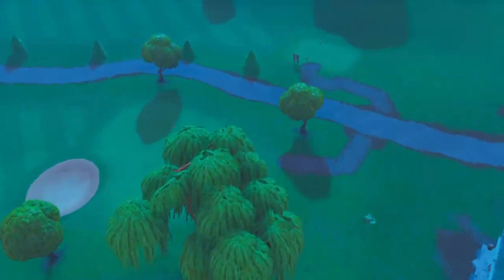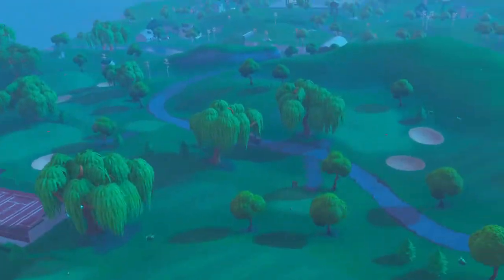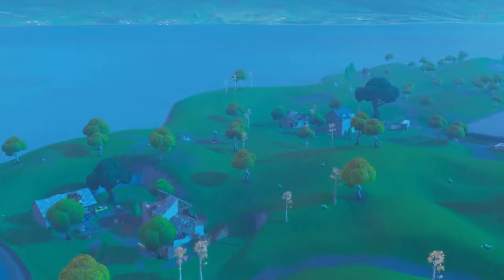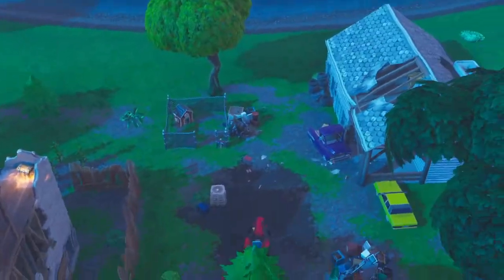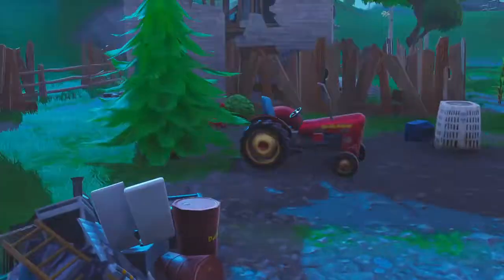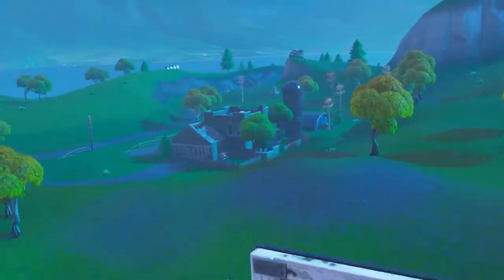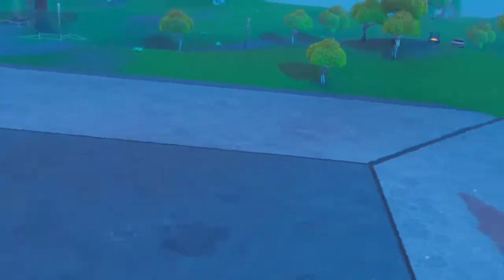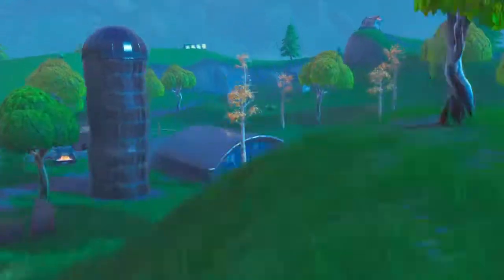Lazy Links obviously has the Crash Battle Bus, right there. Here, the block. This was announced last night. And this is new, by the way: these 2 houses, the tractor. The block. Alright, so let me explain it. The block pretty much is users create stuff on the block, and it gets submitted into something. I'm pretty sure they pick some, but I don't know exactly. Just go on Epic Games and search it up.